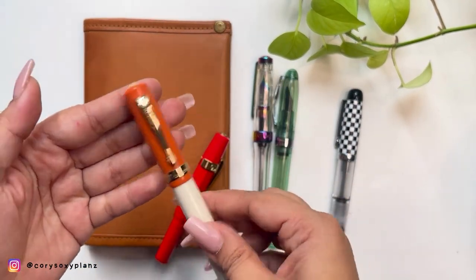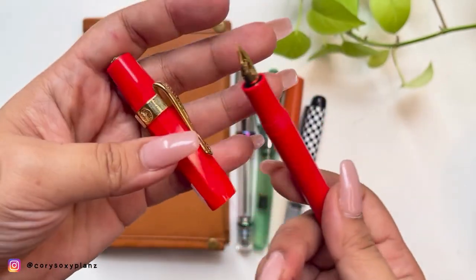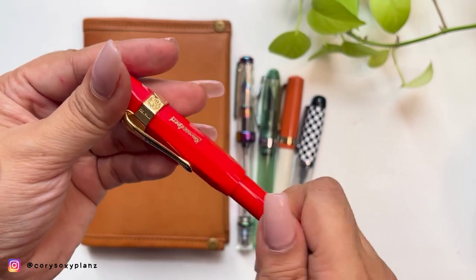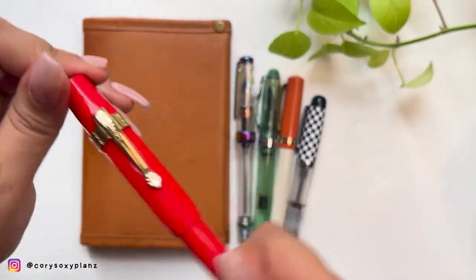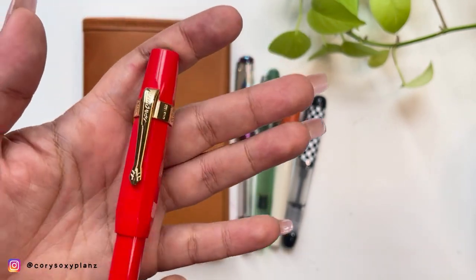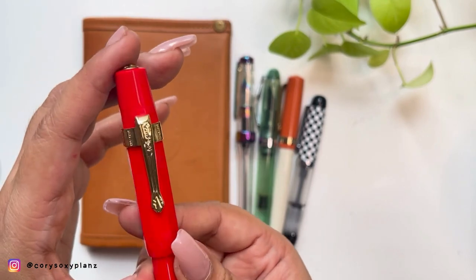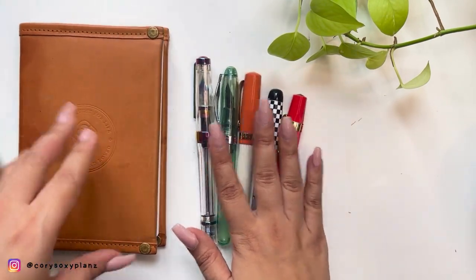Nib-wise it's a German EF so I want to test it again. Last but not least is the Kaweco Red Sport, the regular red in gold classic sport. I don't think I've even inked this or maybe just once. The reason it's my least favorite is the red color — it's a really bright, almost orange-red. I was looking for something deeper like a burgundy wine red. I knew from pictures but was shocked by how orange it really is. Maybe I'll only use it during Christmas season.